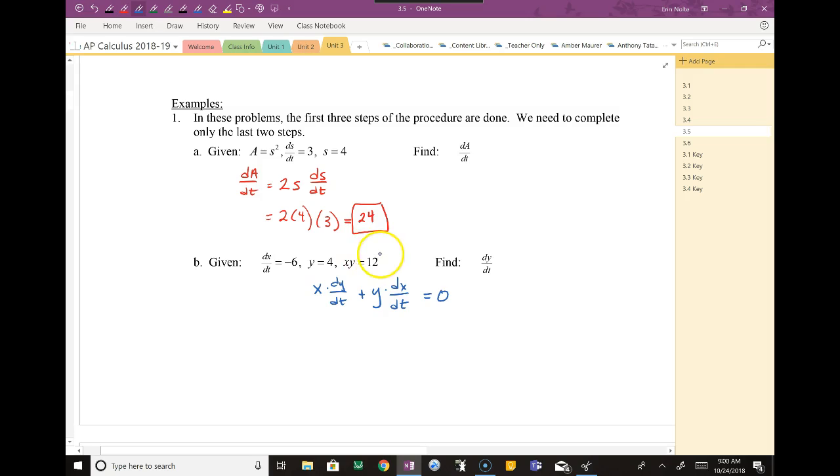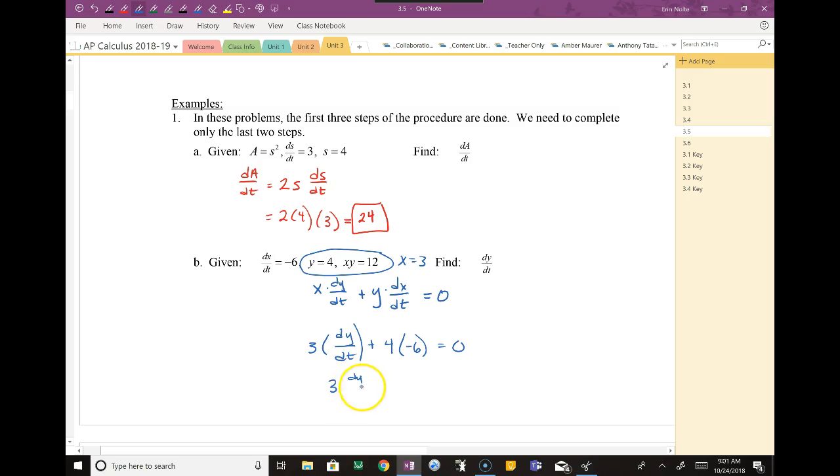Good, right? So you have to use some of the given information to come up with some of the missing variables. It says that x times y is 12, so x has got to be 3, right? Very good. dy/dt, we don't know what that is. The y that's given is 4. The dx/dt is given to us as -3. So we just replaced the given information, some information we had to gather. We had to conclude that from the given information. So if the equation is x times y equals 12, and the y is 4, we can find that the x is 3.